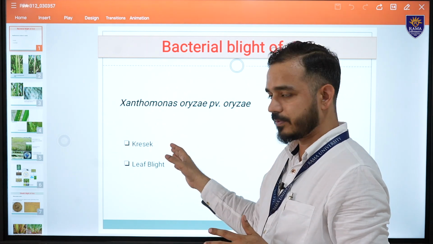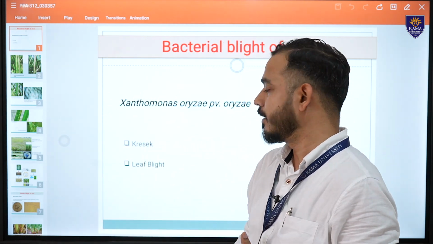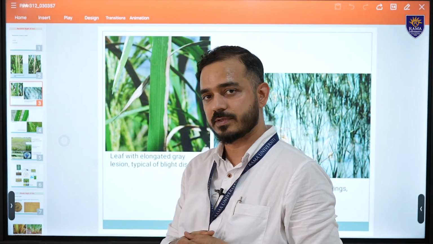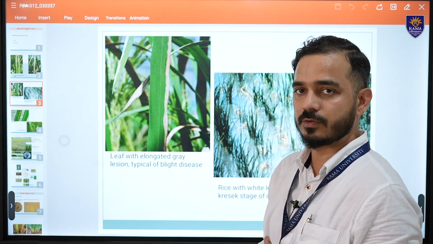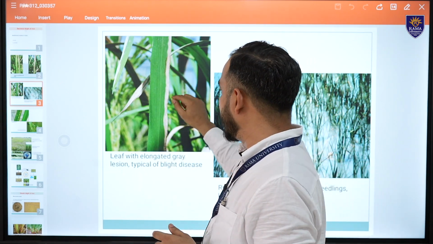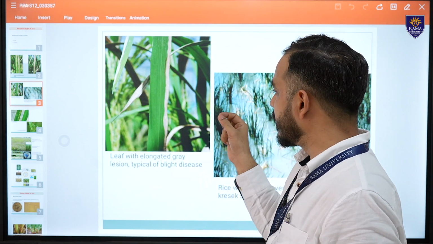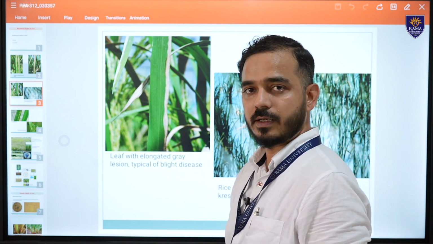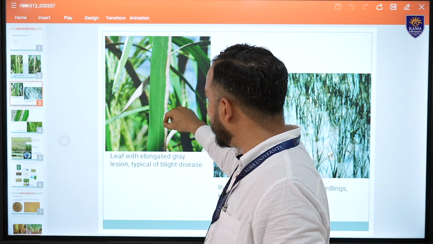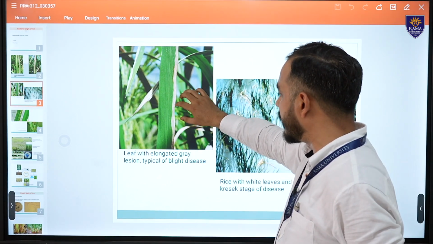This symptom is produced on the matured plant, which is going towards maturity or the tillering stage. In the leaf blight phase, the margin of the leaves turns grayish and later turns yellow, and water soaked lesions often form on the margins of the leaves and sometimes in the middle of the leaves. The small water soaked lesions later merge and make a large strip of gray and yellow color along the leaf blades.